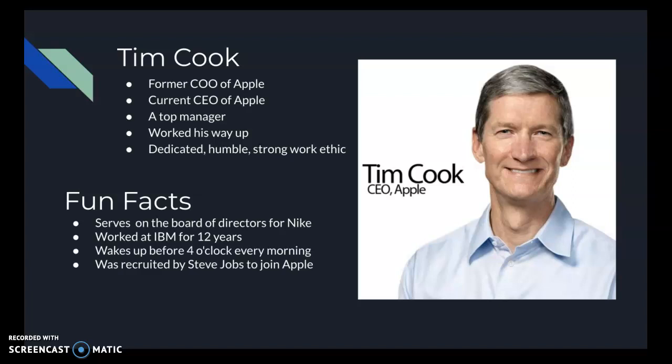So he's considered a top manager, and the book defines a top manager as someone who makes long-term decisions about the overall direction of an organization and establishes objectives, policies, and strategies for it. He began working at Apple in 1998 and then became the COO, and he's now the CEO, so he worked his way up from the bottom, basically.